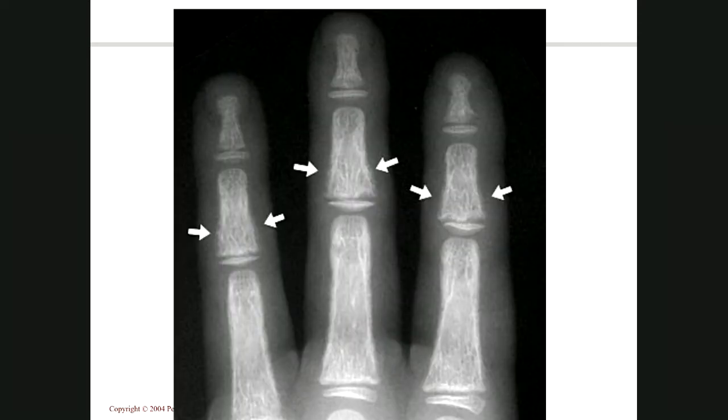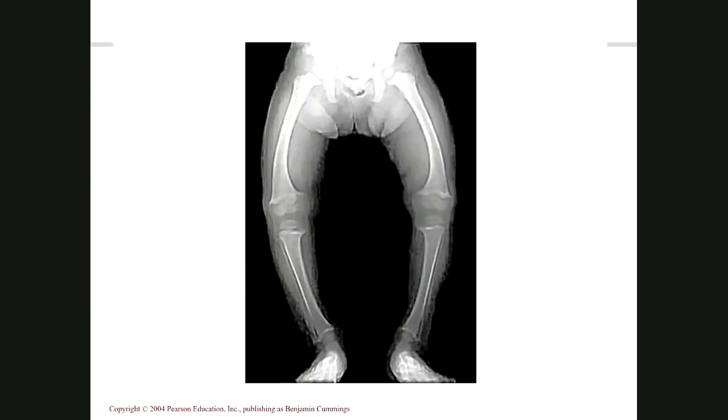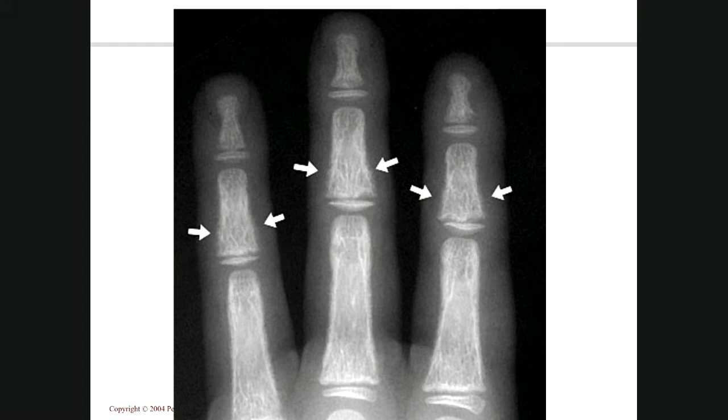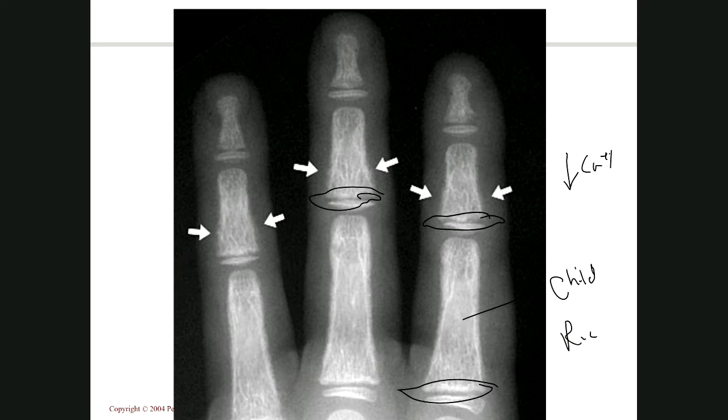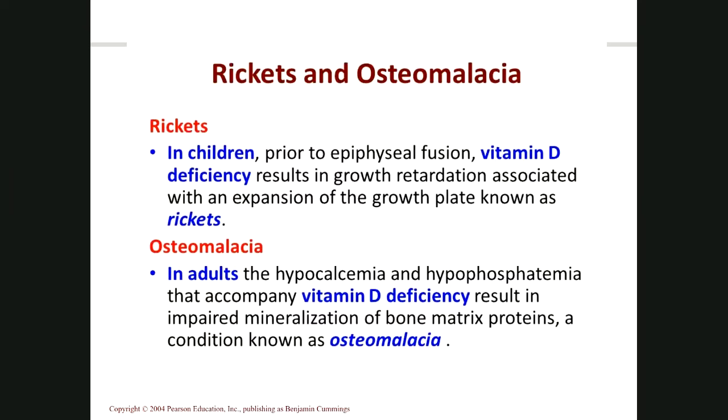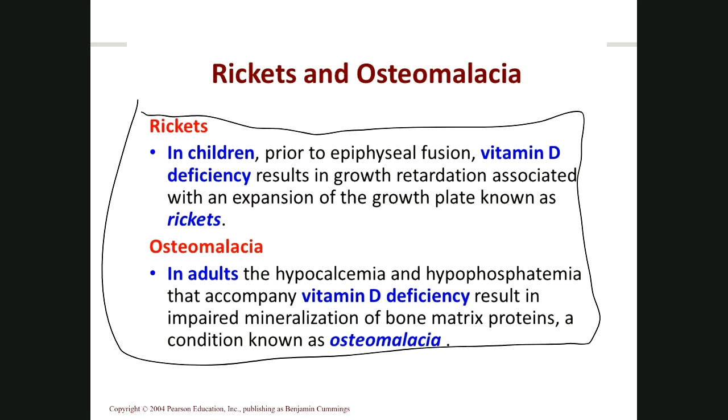But if you look at this one, you can see where the bone here is thin. And so remember, not only do you get this rubbery malformation, the bones are thin. There's not much calcium in here. This is also rickets because look, these are epiphyseal plates. So I know this is a child, and so the disease is rickets. But if you looked at an x-ray and there were no epiphyseal plates, the disease would be called osteomalacia. So it's the same basic disease, except the symptoms are different.